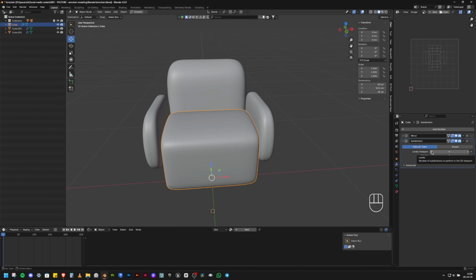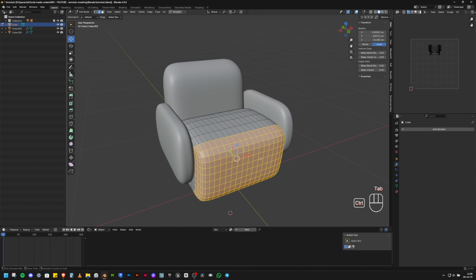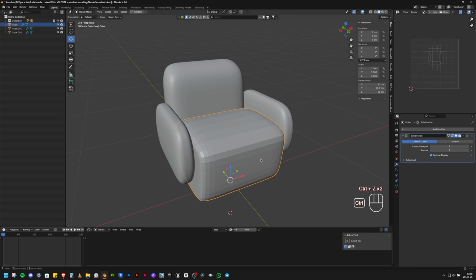Now that we have the primary shapes that we want, let's minimize the sub-D modifier and apply the modifiers to create the proper topology. Here, it looks like the sub-D modifier with level 2 is too much, so let's undo our last step. Only apply the modifier on level 1.